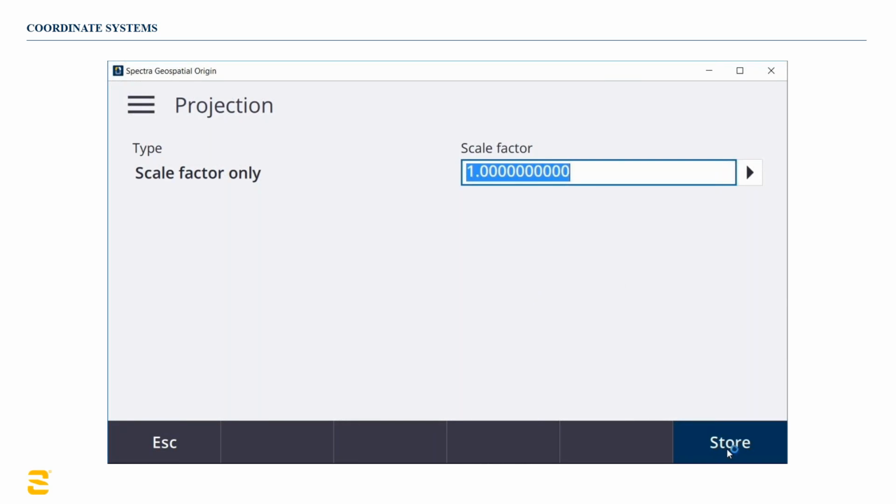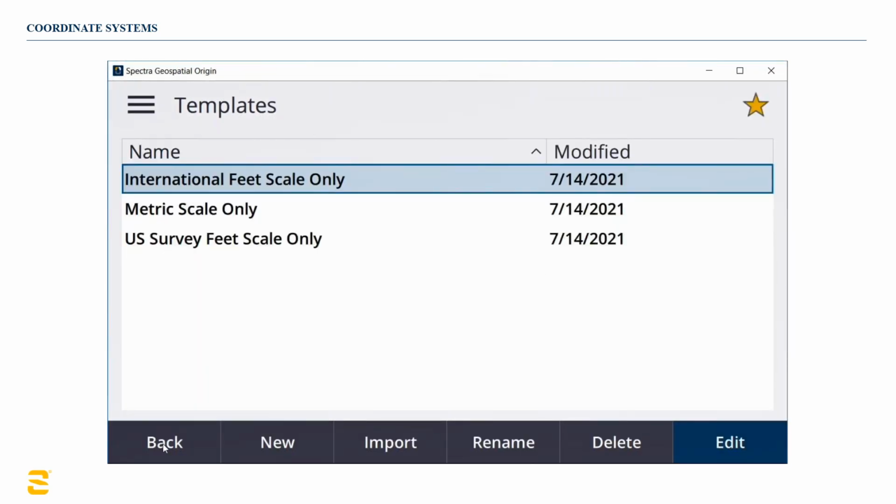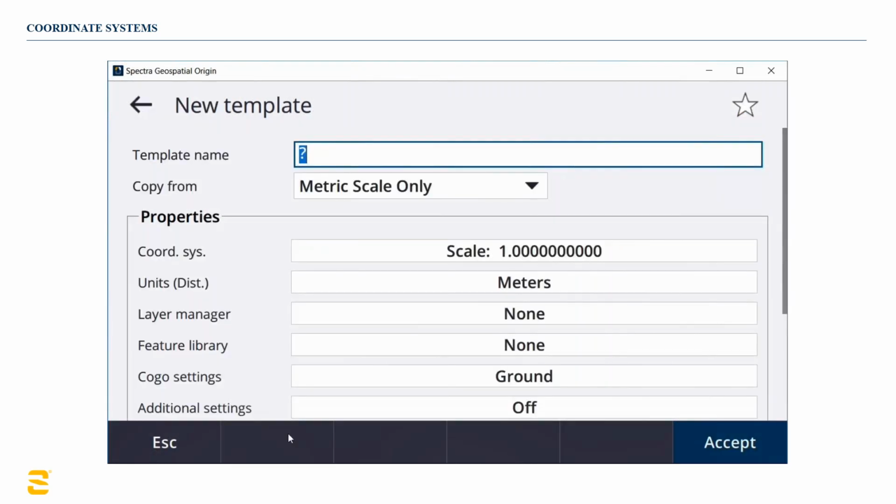So that's for total station measurement only. Some local areas will have a defined scale factor, and you can key it in here if you want. I can create a new one.